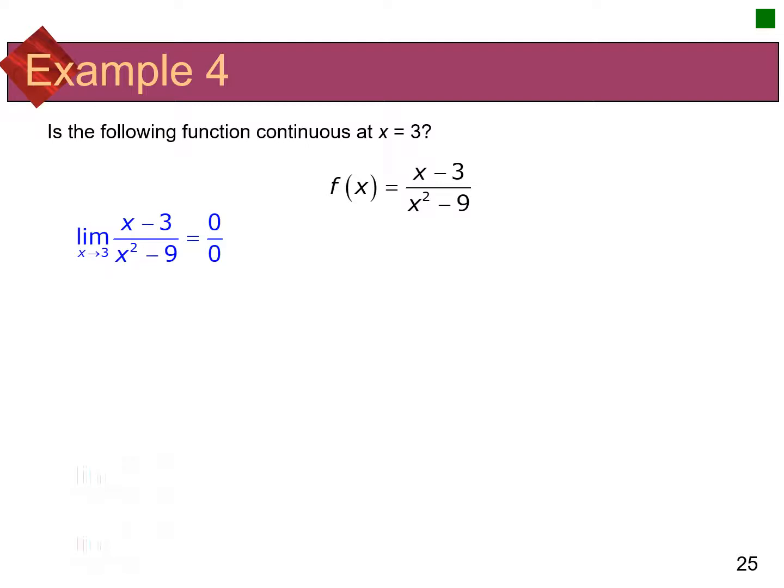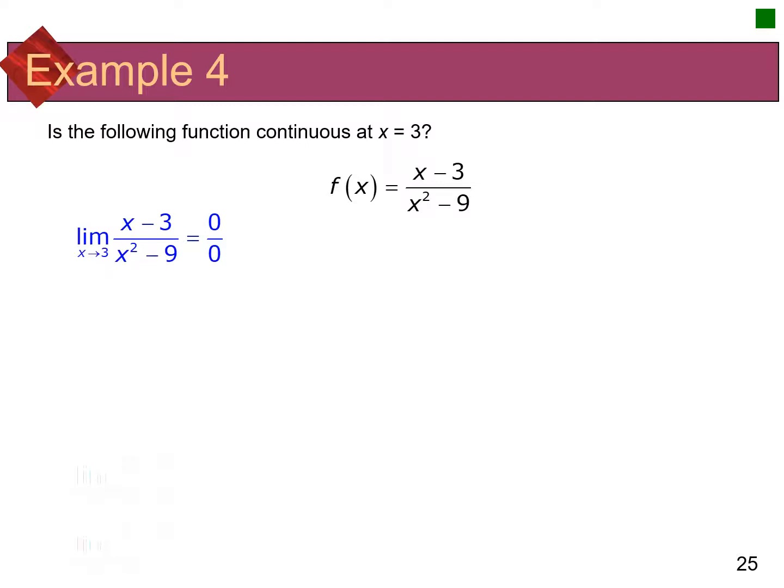But the question you were asked had choices that wanted you to identify the type of discontinuity you had. 0 over 0 often means you are going to have a hole, but it's not a guarantee. There's other things you could get in that circumstance. And more work has to be done before you can make that conclusion. You have to verify that after I simplify to get rid of the indeterminate form, I do end up with an actual number for that limit, and that will tell me I have a hole. If I end up getting something else like a number over 0, that would indicate that I would have a vertical asymptote, and I had to do a little more exploration there as well. So there's different things that could happen.